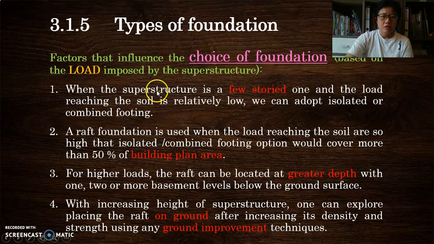Okay, so quickly, if your superstructure or the building is a few storeys, then the load reaching it will be quite low, so we could have individual footing or isolated footing, meaning a small building, right? If your building footprint is going to be 50% or more of your building plan area, you may not want individual footing anymore. You may want to combine them and make it into a raft that will be easier to cast and more economical.